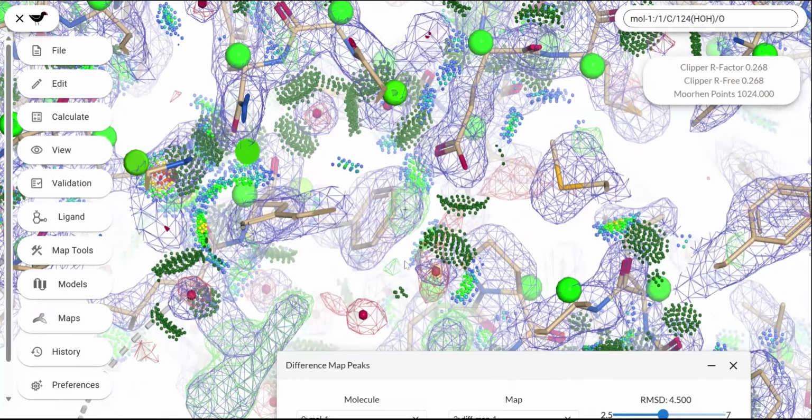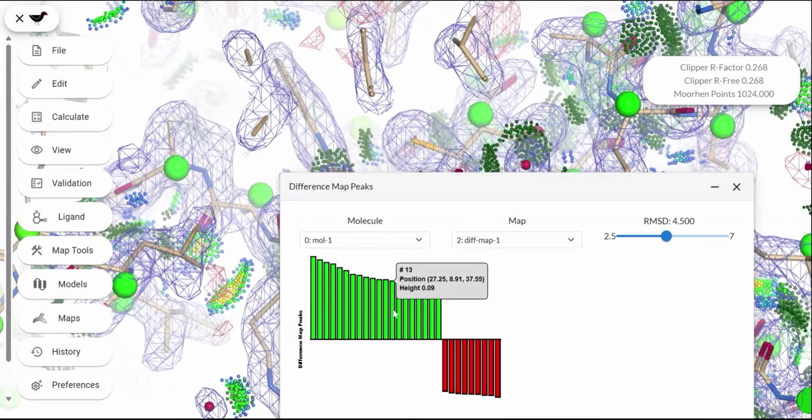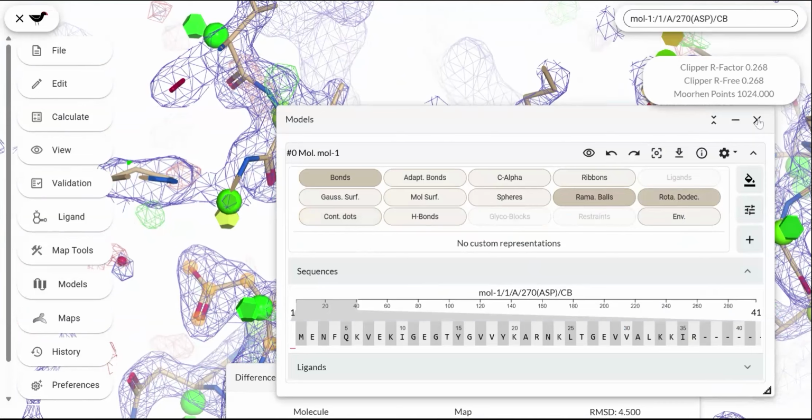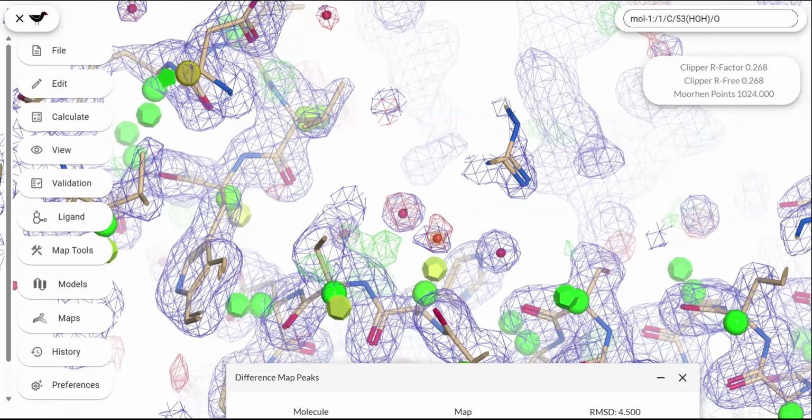Yeah, definitely we want to go through the map and fix all these green and red spaces to minimize the R factor and R free values as much as possible. This rotamer dodecahedron can be very useful for helping understand whether or not the rotamer fit is good.